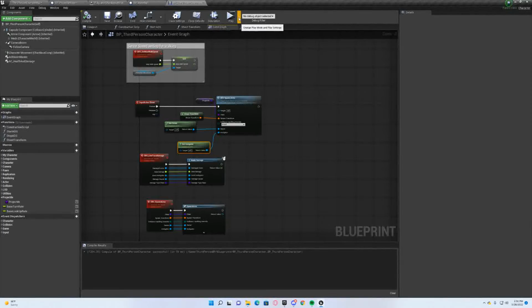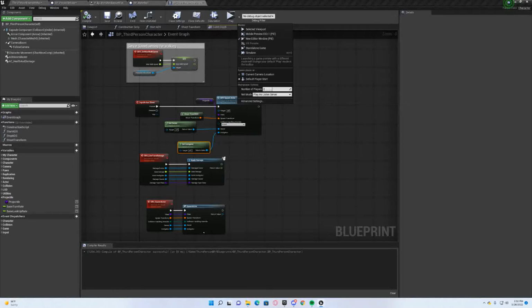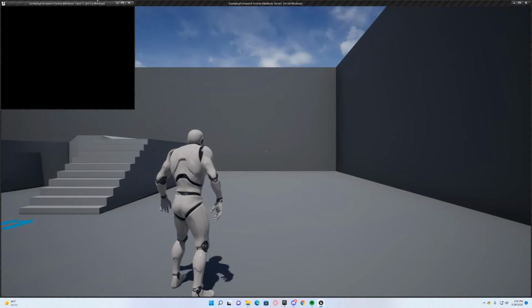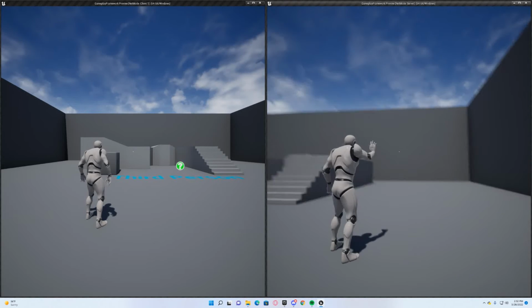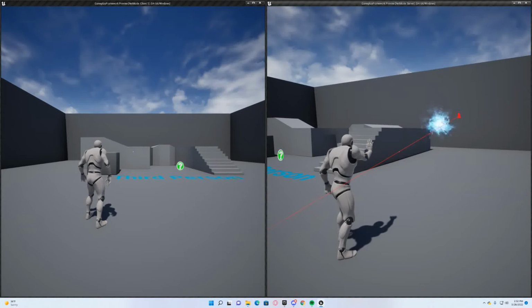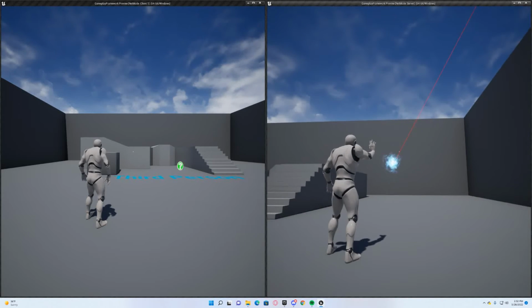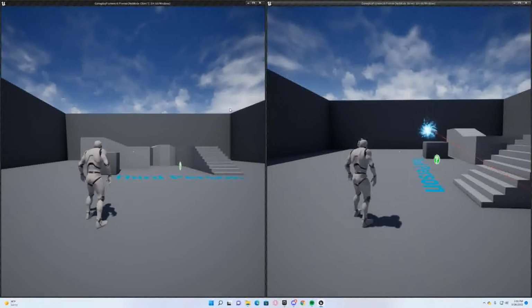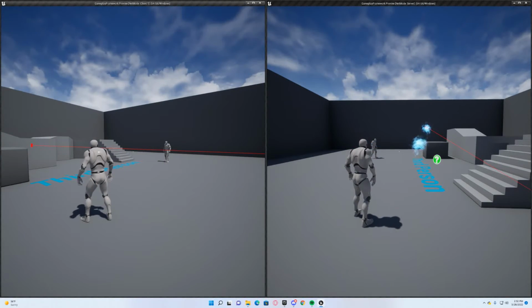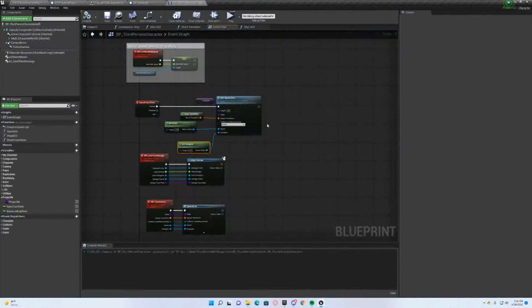Okay, let's see what this looks like. We'll try with just. Well, let's try with both. It's the moment of truth. Am I crazy or oh look at that? Is it gonna hit? No, it didn't hit. Is it showing up on the client? No, it's not. What are we doing?